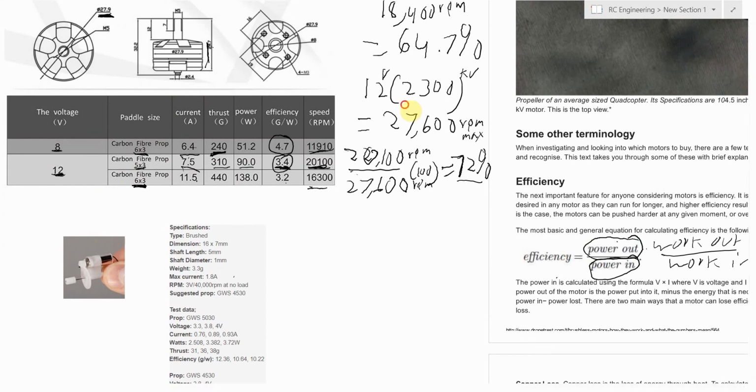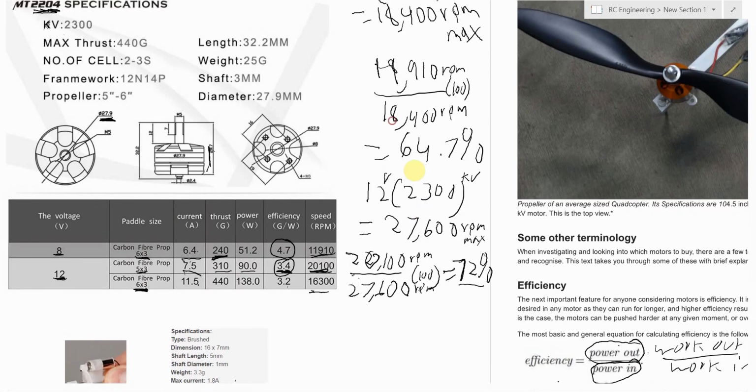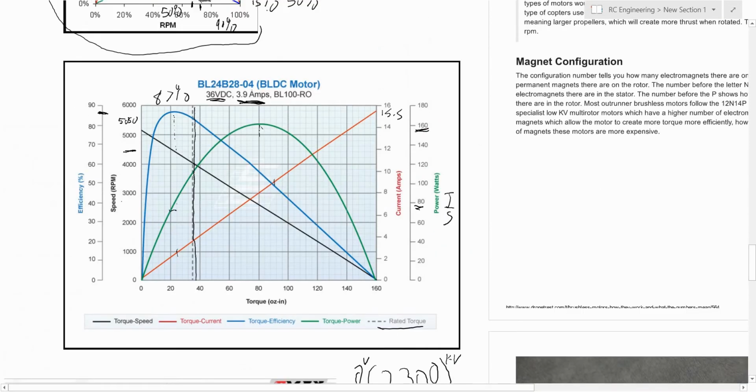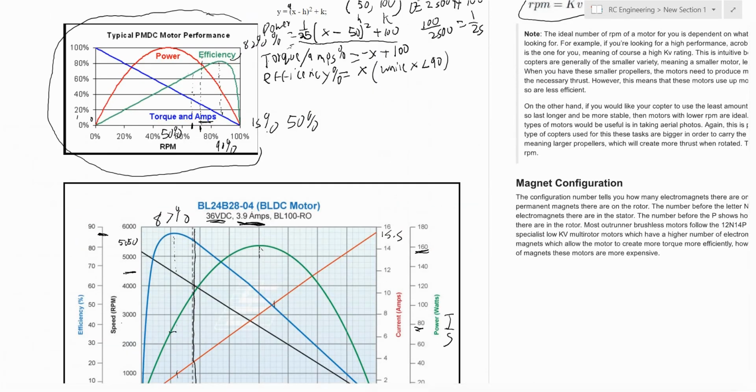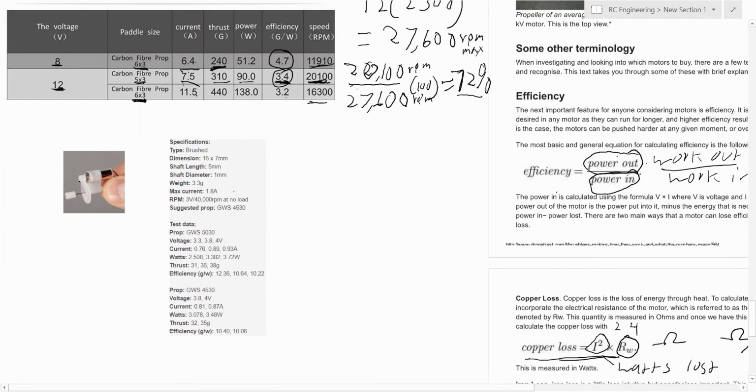So let's look at something. So these guys did not really use the curve very much. I'm sure that they did. They had their own engineering principles. But let's look at something that really uses this rule of thumb to its advantage to get very high efficiency. As this motor here, the Emax 2204, is probably built more for speed than it is efficiency. So let's look at something that uses that rule of thumb curve.